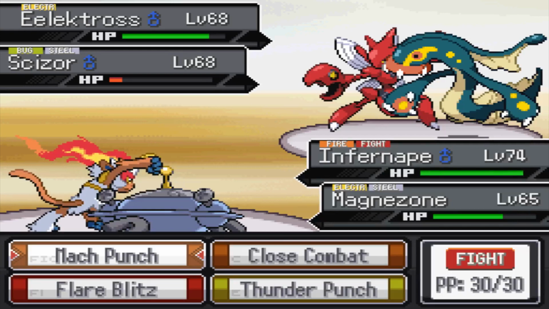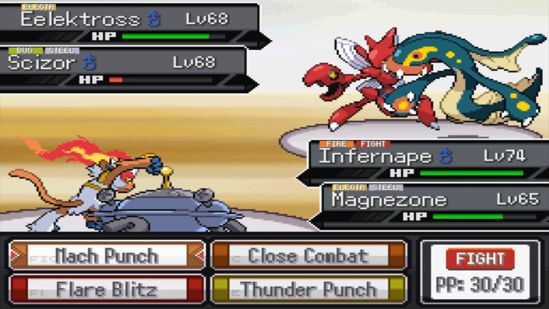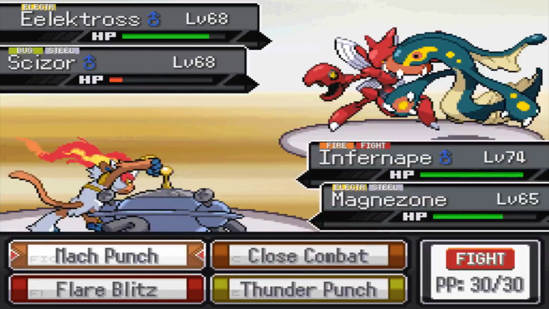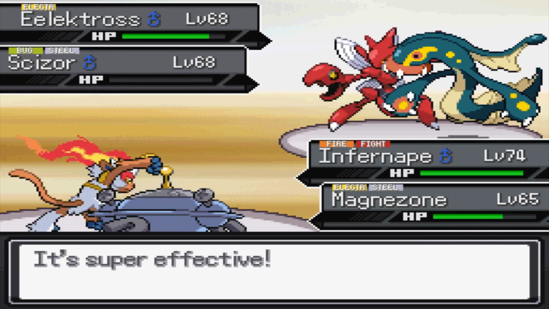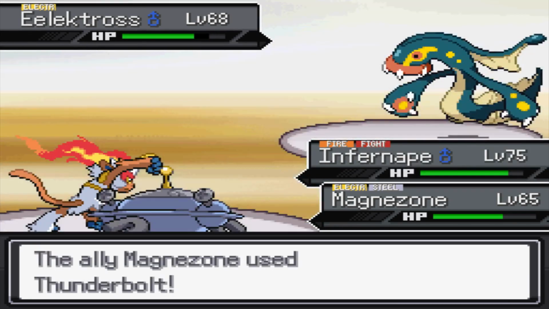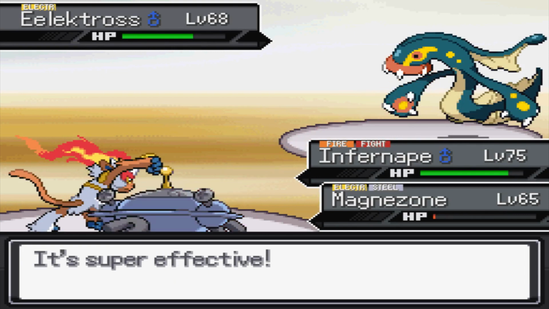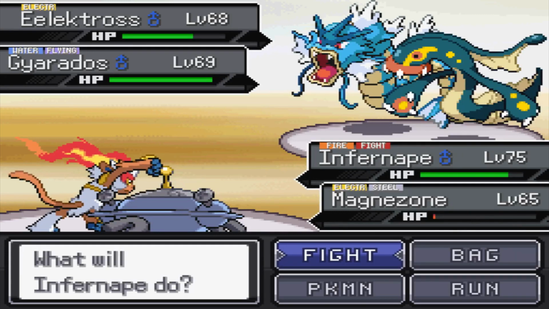So anyways, I'm going to go ahead and not close combat the Electross. I'm not going to knock it out. But at the same time, I really need my Infernape right here. I guess I'll go ahead and knock out the Scizor right here. Alright, the Electross isn't even going to go for me. That's fine. So here is Solaris' Gyarados.